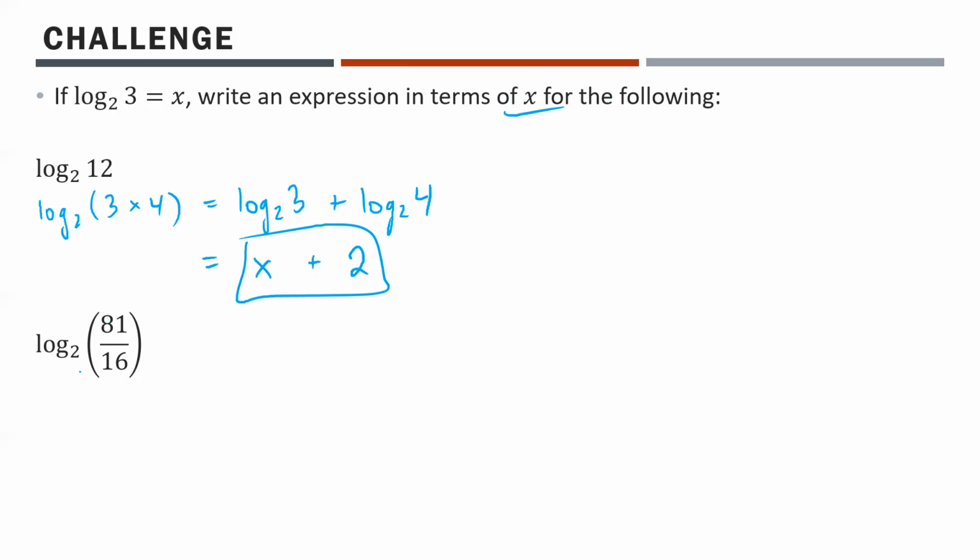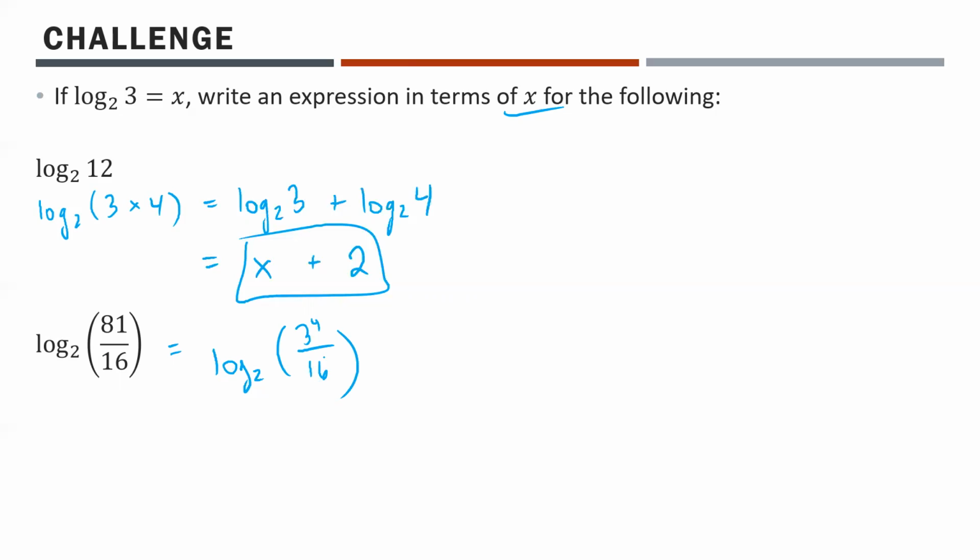All right, same idea with this next one. Log base 2 of 81 divided by 16. I don't think 81 divides by 16. Let me try. No, it doesn't divide by 16, so we can't exactly do that right off the bat. But here's a few things we can do. I know that 81 is actually a power of 3. 3 to the power of 4 is 81. So here's what I'll do first, just to try it. This will be log base 2 of 3 to the power of 4 over 16.